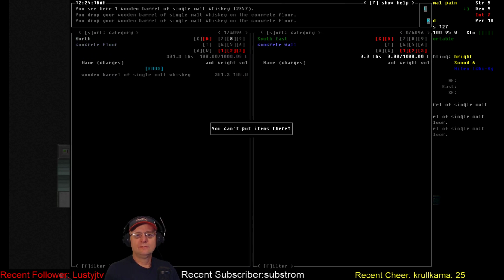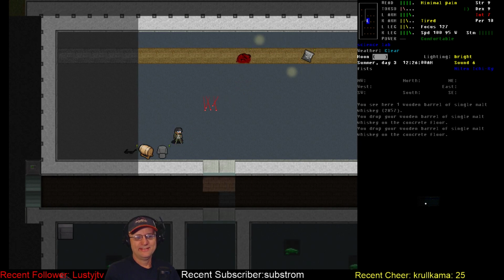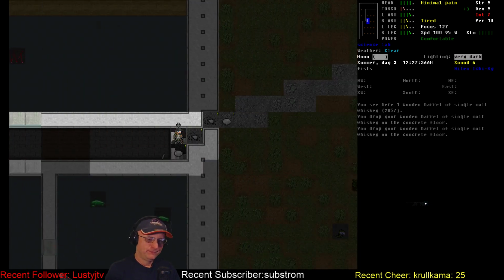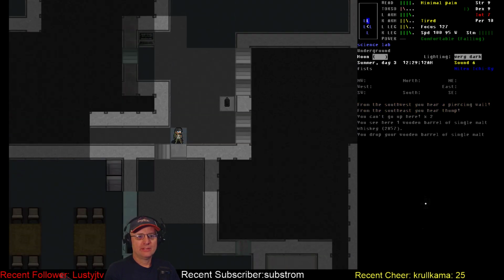Okay, well, we got our whiskey supply ready to go. I still find that hilarious. I still haven't solved my sleeving problem, though. Alright, let's go up and finish this room next, I guess.